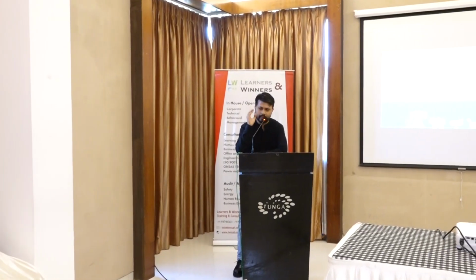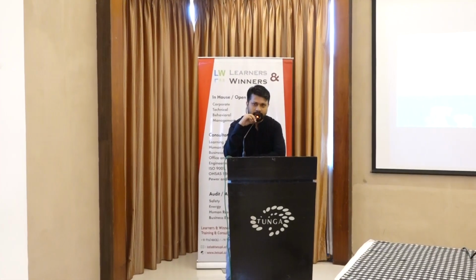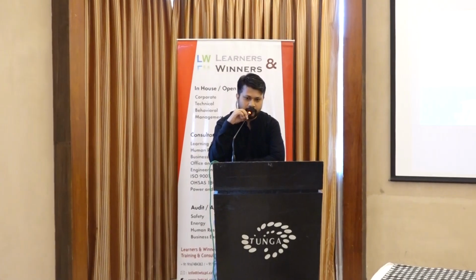Sir, initially we thought of a horizontal slider with the help of fabrication work. But the challenge we faced was the limited zooming capability of this camera; from a distance it is very difficult to scan the barcode. The camera needs to be focused on the particular LEDs, and in one frame only one LED should come. If two or three LEDs come, there is confusion about which barcode the camera has to scan.